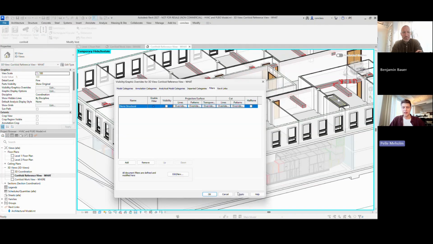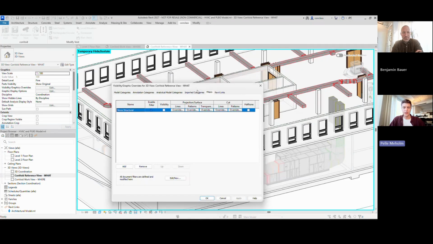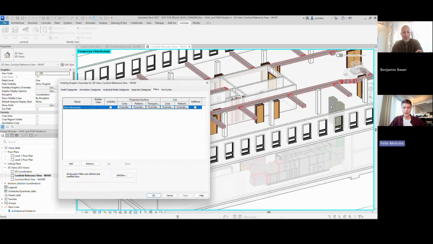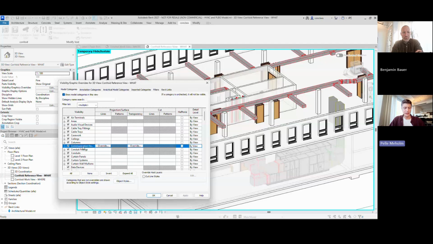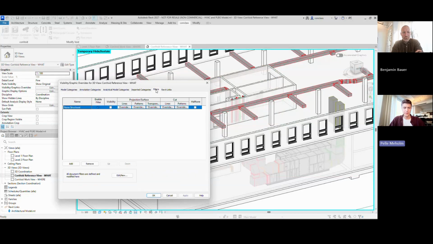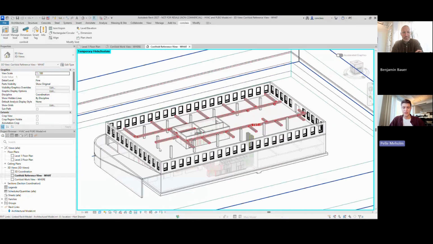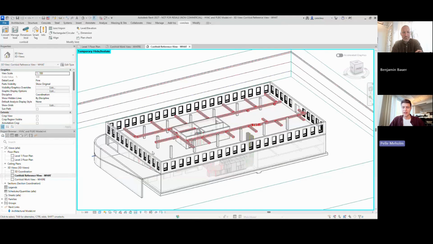I can create it the way I need it. And this also works with linked models. So I will hide my non-bearing elements. And I can also hide specific categories, for example, doors. And the way I did it now, I'm telling ConVoid to not use these hidden elements.